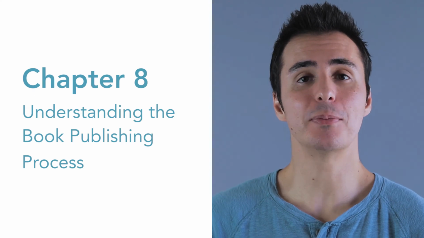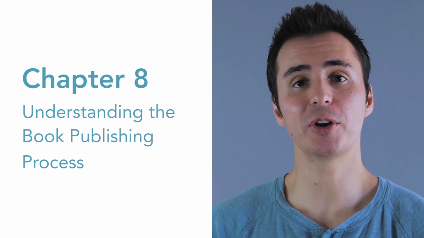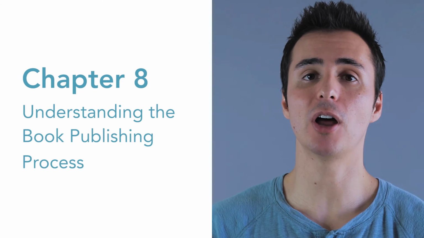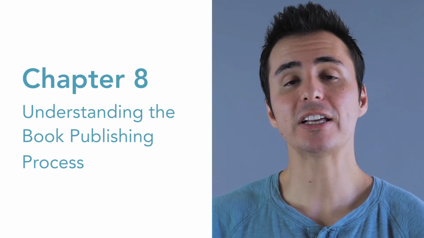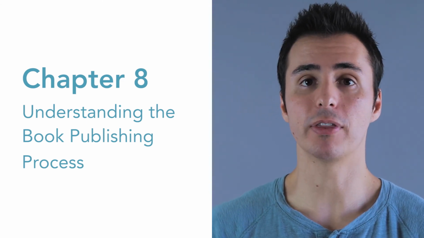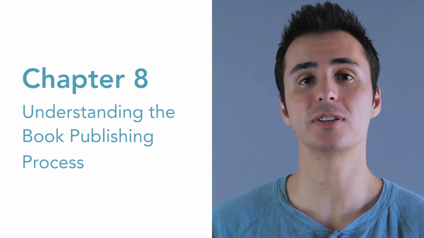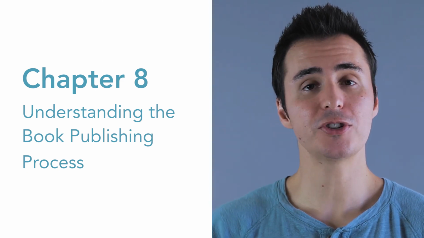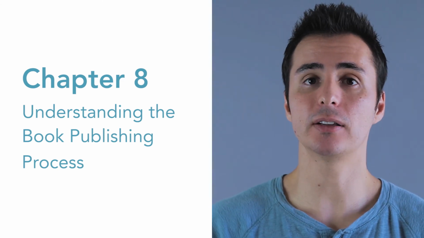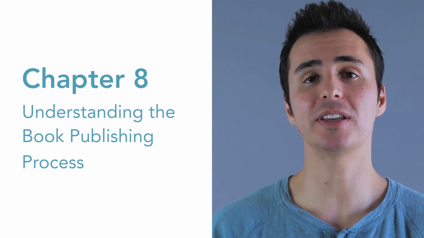Chapter 8, understanding the book publishing process. Authors unfamiliar with the book publishing industry can often stumble on their path towards publication. By having clarity on the function, purpose, and order of the book publishing process, authors can approach this path in a much smarter way. So in this chapter, we'll give suggestions on how you might want to tackle each step along the way, as well as who you can enlist for help.